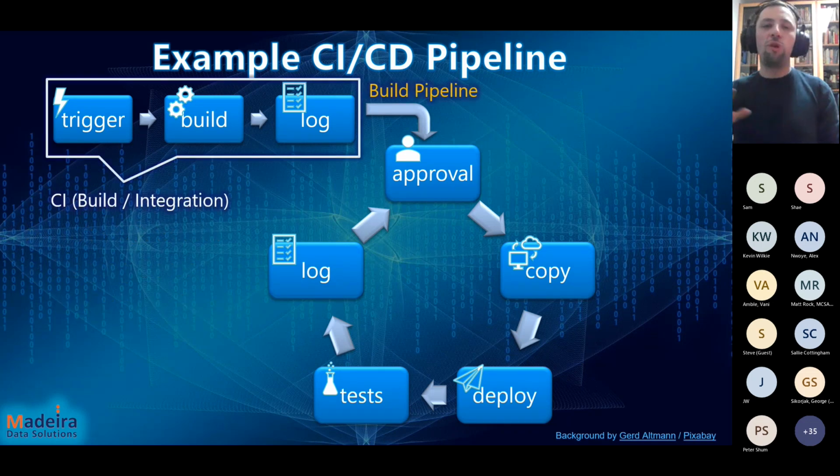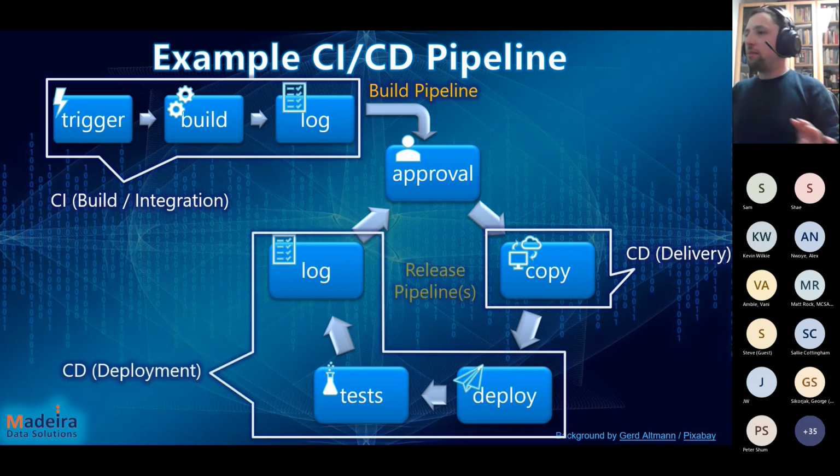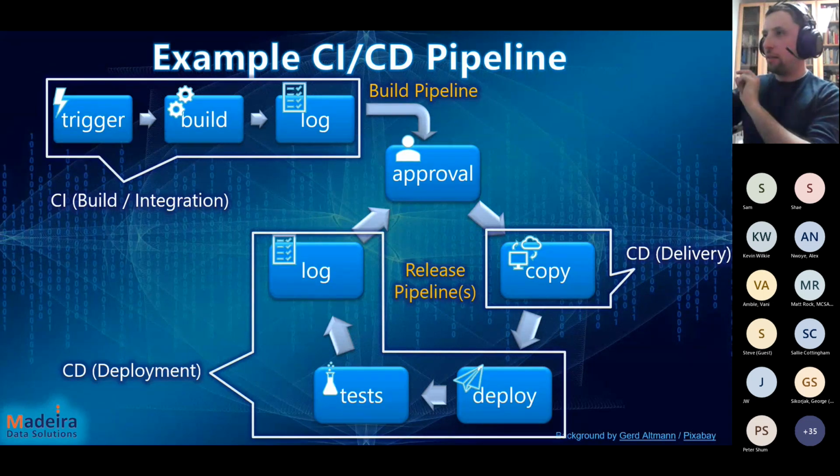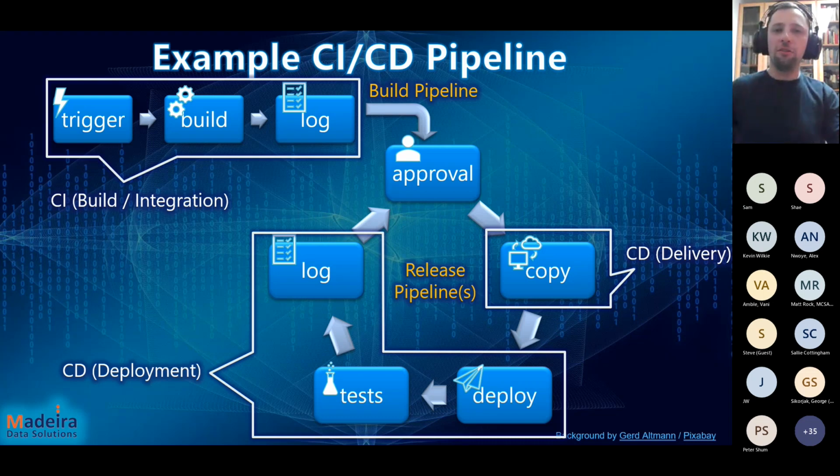This part at the top is what we call the CI, or continuous integration, sometimes also called continuous build, also known as a build pipeline. This part is known as the continuous delivery part, the copying part, which basically means take the artifact and distribute it someplace, copy it someplace. And this part over here we know as the continuous deployment part. All of the CD part, which is both continuous delivery and continuous deployment, they both happen to be CD, will be known as the release pipeline. Okay, so that is the basic terminology of CI/CD and what it usually looks like.